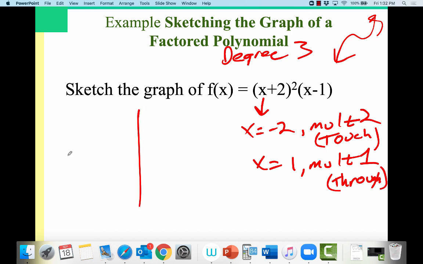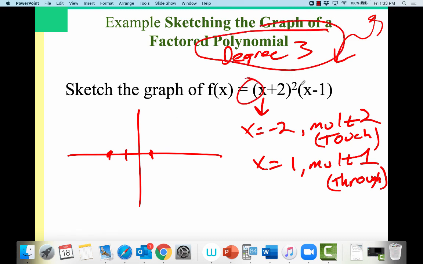So when I graph, I can go to -2, I can go to +1. I know I'm going to finish degree 3, and the leading coefficient is positive because there's nothing else being multiplied. So I know I'm going to come up towards -2. I'm going to go down this way for sure, up this way for sure. I know that because of the degree. Now, at -2, I'm going to touch and turn around and go the other way, and then I will go through. And it will always work itself out properly like that, where you know what's happening.